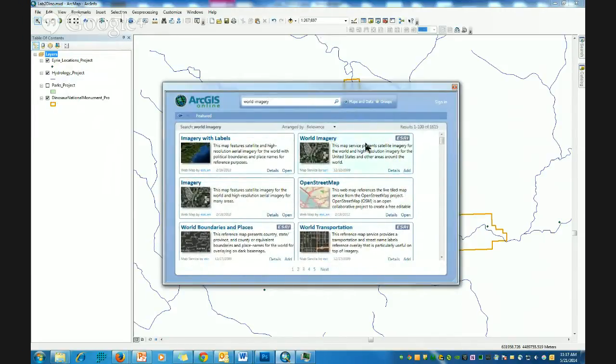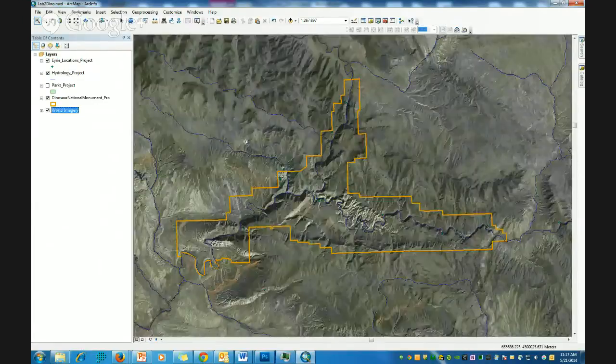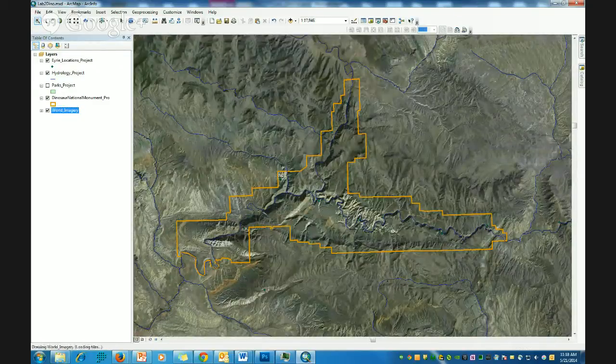So we'll use this one right here, the map service provided by Esri, and I'll hit the Add button, and we'll cross our fingers. All right, great.